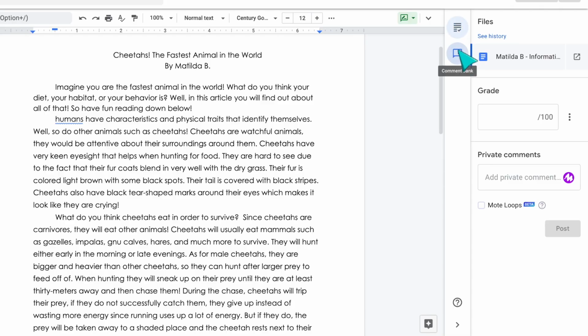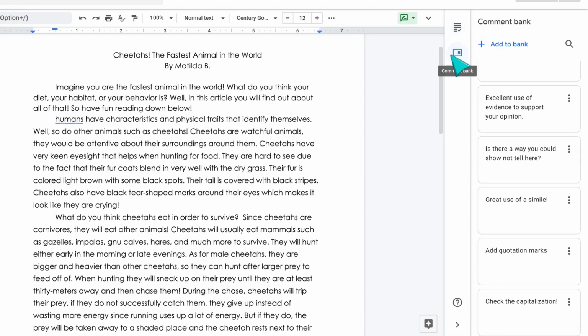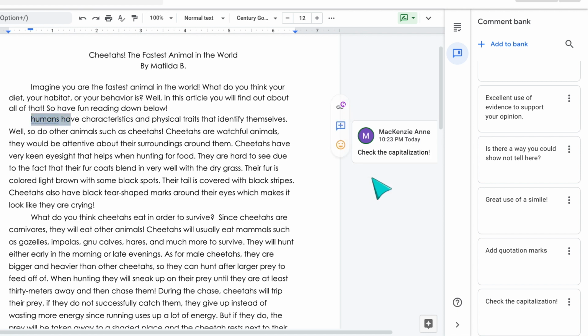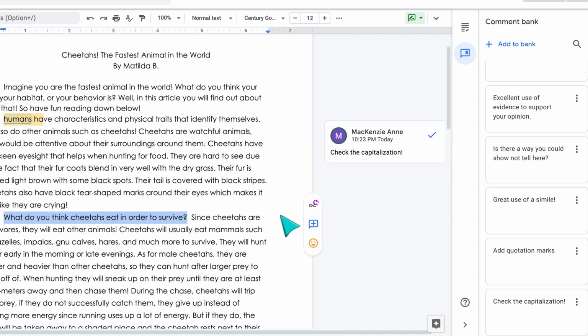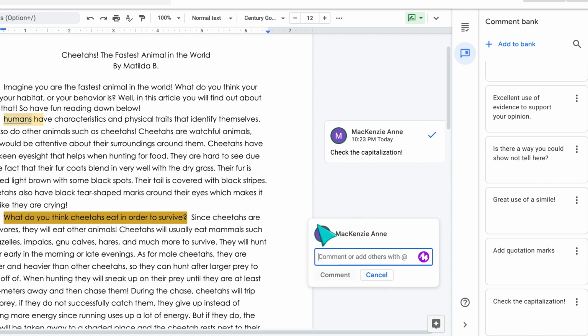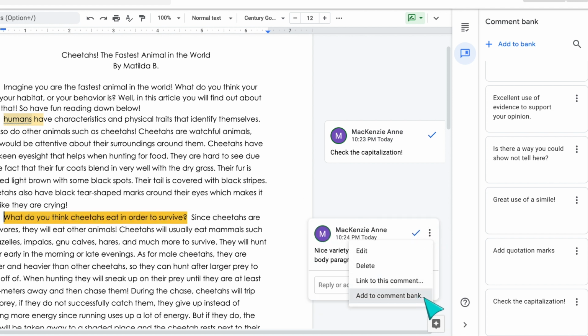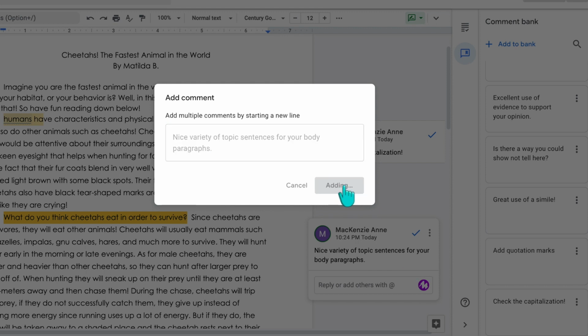So when you open up a student assignment in Docs, you can select this little message icon for your comment bank. Then you can add as many comments as you like. Then when you highlight a piece of your student's work, you can select a comment that fits, or you can add a new comment and save that new comment to the comment bank so then you can use it again if you need to. I have found this has saved me so much time in providing very specific and meaningful feedback to student work. This is definitely one of my favorite teacher hacks on Google Classroom, is to use that comment bank to save you time when grading.